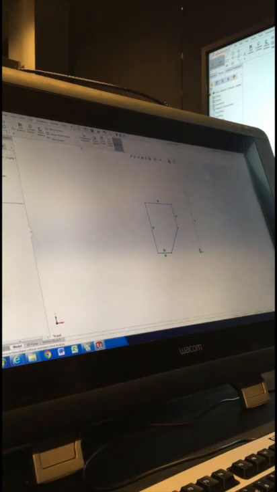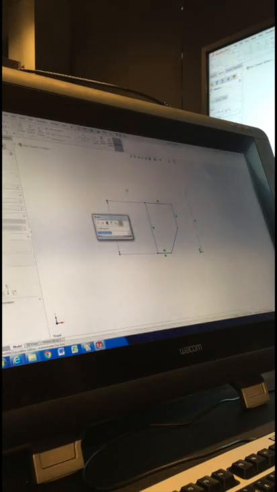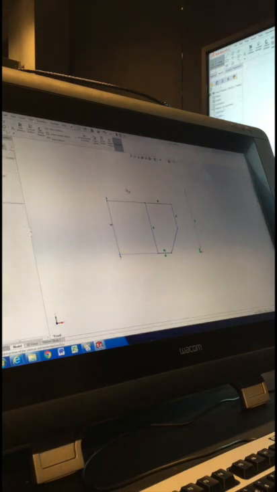So the 5 dimension on the side, I'm just going to click this line here, drag out to the side, hit 5. For the angle dimension, 45, to add that kind of dimension, you select either a horizontal or vertical line first, which is the easiest way to do angles. So I'll select the one at the bottom. I'll then select the line that's on the angle, and then where you have your cursor, you'll get a different value. So you'll get either an acute, obtuse, or reflex angle. The end result is the same, but we've got the 45, so I may as well go into the acute area here, drop, and put in 45. And that ends in that angle dimension.